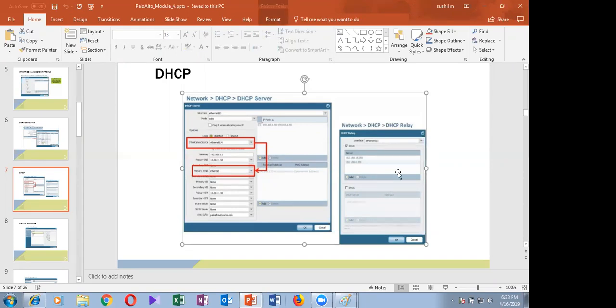What is DHCP relay? It works like an agent, on behalf of someone else. You'll have the DHCP server somewhere else, and in between the relay works like an agent and provides the IP address to the clients connecting to your network. So either you can make it a DHCP server or make it work as a DHCP relay. Both are available.